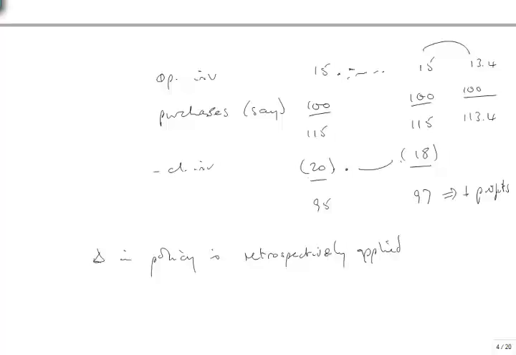So it's only the net adjustment which is going to have an effect on this year's profits if we allow this change in policy to go through. So 18 comes off that, and that will give me 94.6 instead of 95. That was the original. That's on the FIFO method. That's on the AVCO treated correctly. So it only has an effect of 400,000. And in fact, it's a favourable effect.